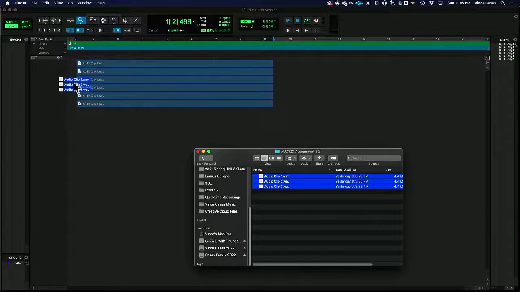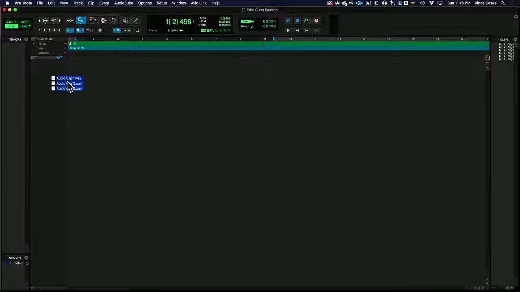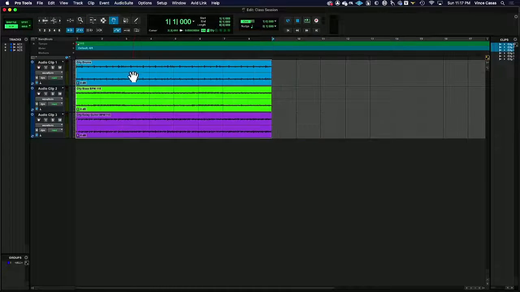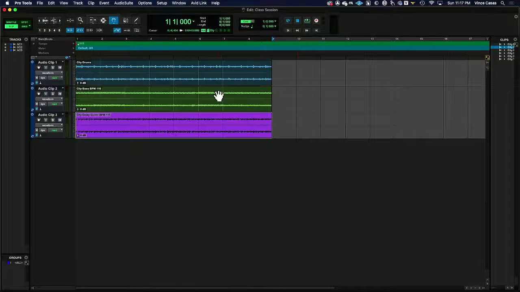But dragging and dropping is literally just drag, slide over to the left as far as you can, and drop. Sometimes it's kind of hard to get it to align to the far left, so we get it in and you can slide it. And it's going to name it. You notice the clip names have their own clip names still. So even though it's audio clip 1, 2, and 3, you can see this first one's drums, the next one's bass, the next one's guitar.